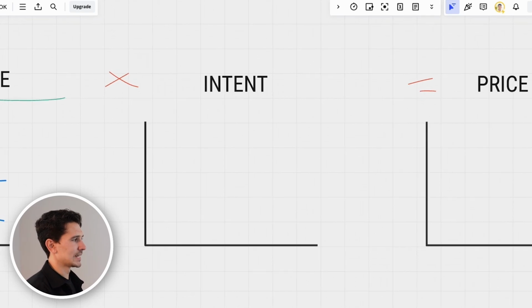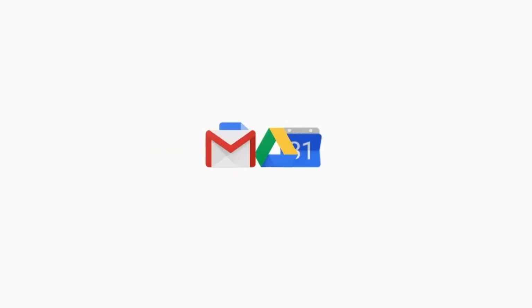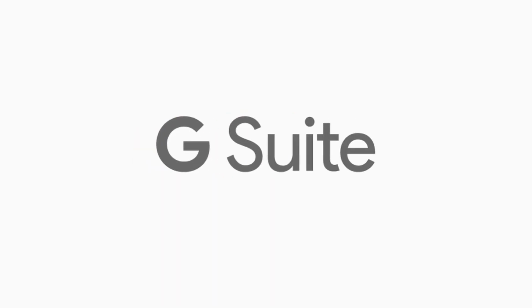What happens with intent? Intent looks like a much different graph than relevance because intent is individualized. When we go into Google, we all log in to our Google Chrome or we log into our Google browser on our phone. Most people are running on a Gmail or something connected to the G Suite, which means that everything that we have ever done in Google is saved. Google knows all of my history. They know all of my buying behavior. Google knows what I'm going to do maybe before I even do it.